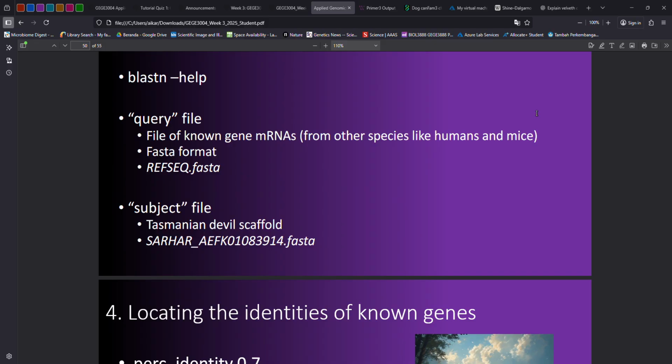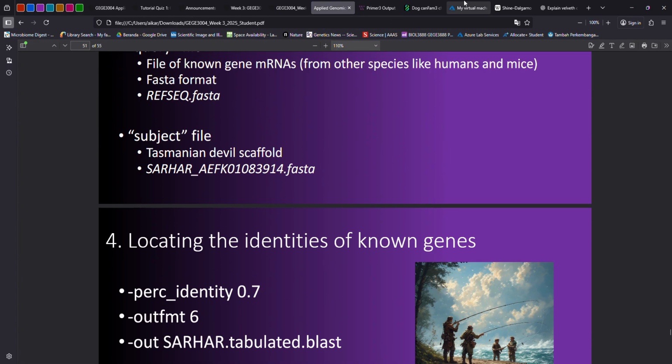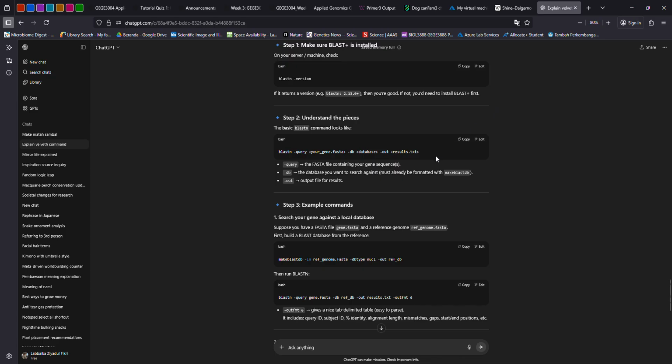So if we go to our shared files folder and then run ls, you can see there are all these files here, and we want to get the ref sec and master. We need to copy those files over to our directory.